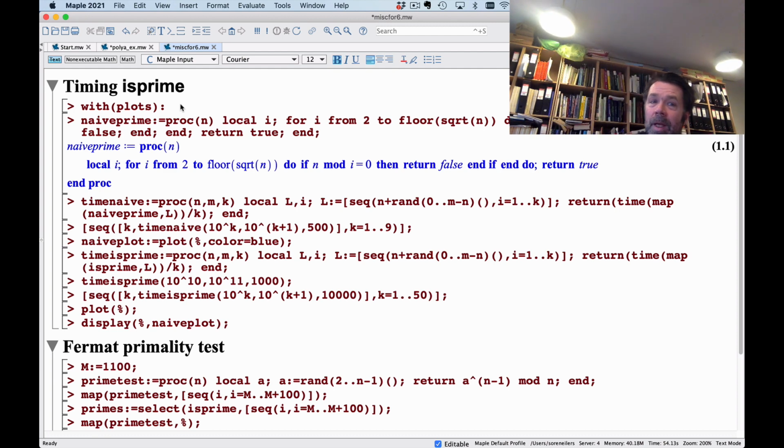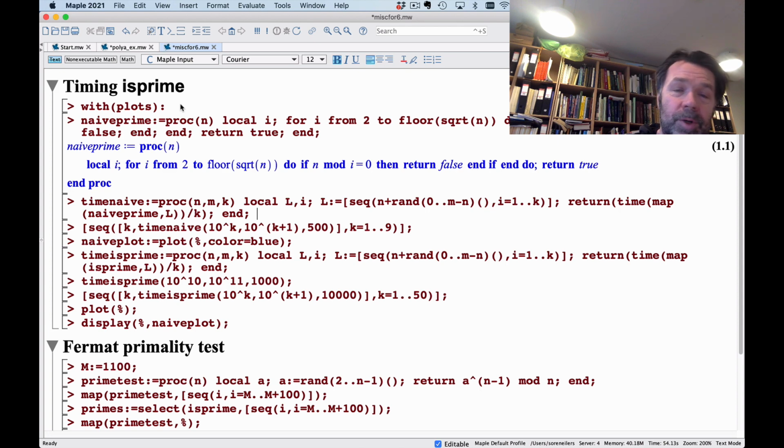So, starting very naively, of course, if you want to test that a number which is not too big is a prime, then you can just go through all the numbers from 2 to the square root of the number and see if they divide. Because if you want to see if it's a prime, you have to find out if there's a factor between 2 and n minus 1 of it. But of course, if you can find a factor x, then n over x is also a factor, and one of these numbers is going to be less than or equal to the square root of n. So you can get by with going only to the square root. And so this is the easy way you can see if a number is a prime.